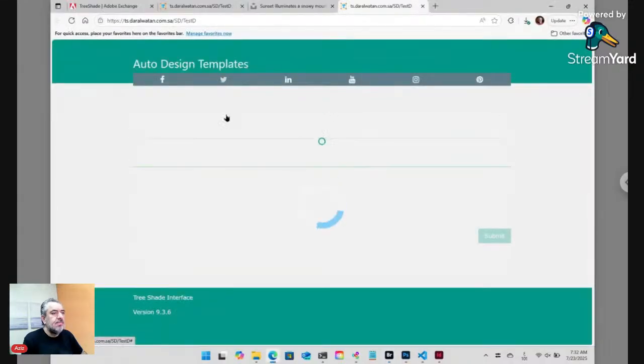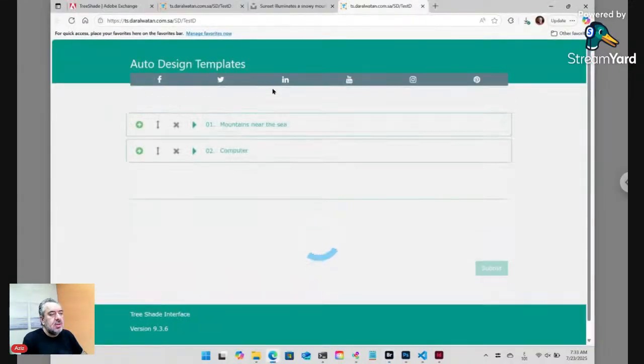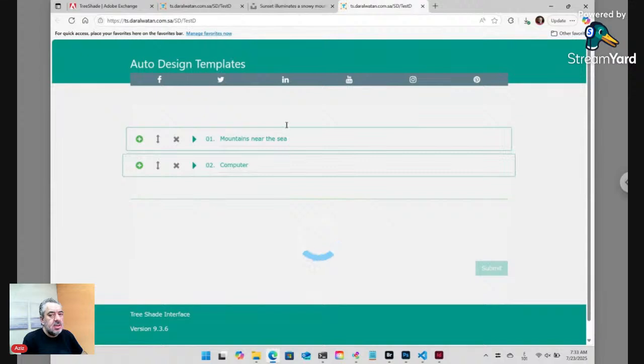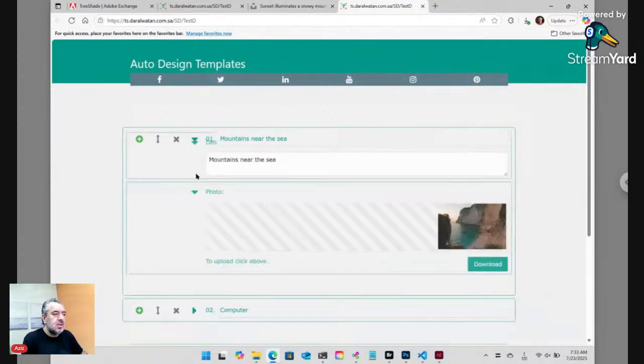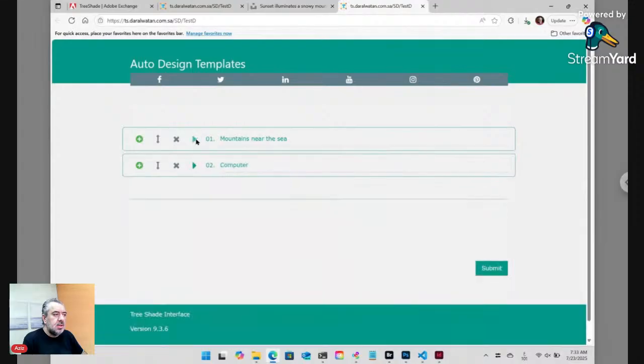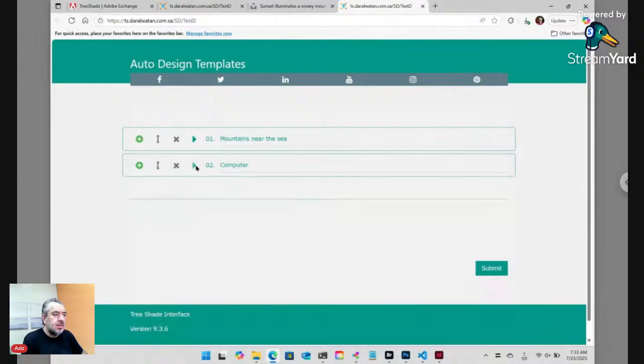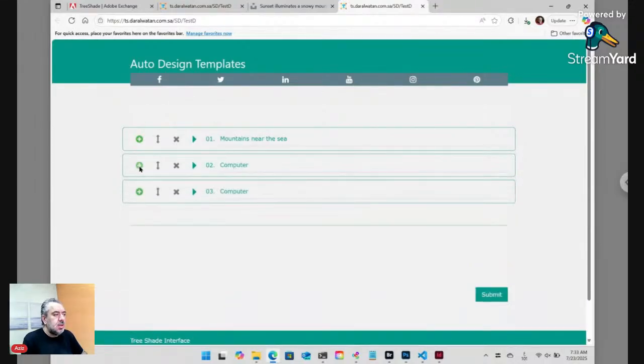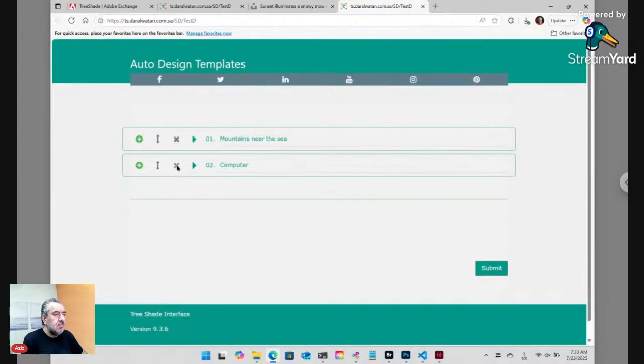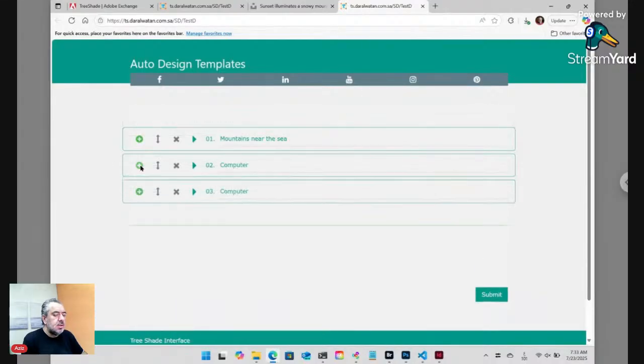Click yes, and the online form for the project content will be revealed, so you can edit the information. Here we have description and photo for each item. In the list, you can add, you can remove, and you can reorder the items.